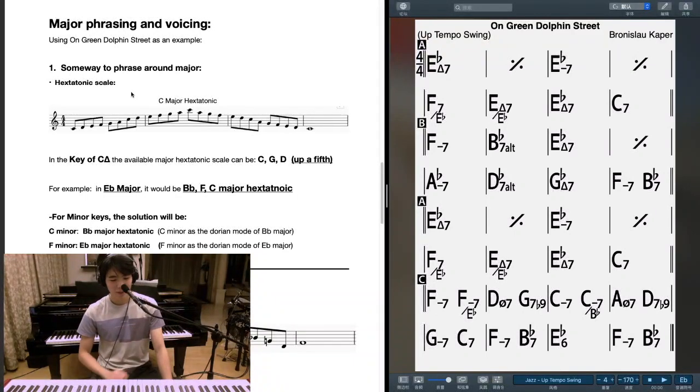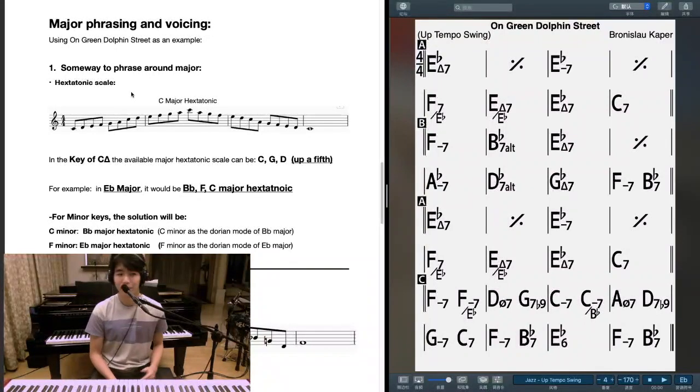So this is actually one way you can navigate around a minor chord. And also, sadly, this is the only hexatonic scale you can probably use in a minor chord. Otherwise, it will just sound not too bad, but just doesn't sound right. There's tons of stuff going on on minor chords as well, but today we're going to focus on major hexatonic scales. So for the Dorian, the available hexatonic scale would be the C major hexatonic.